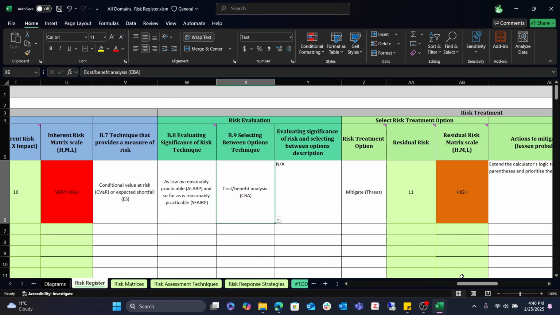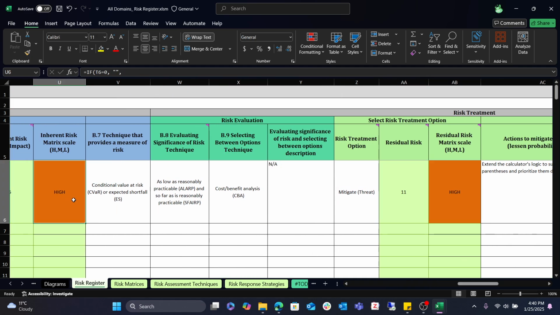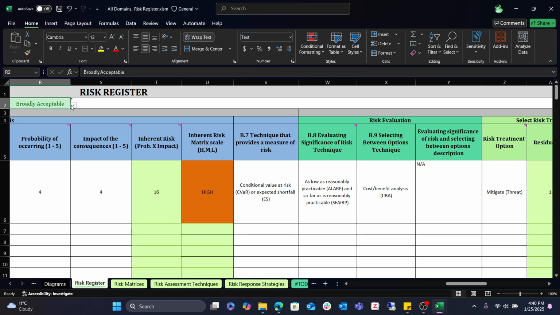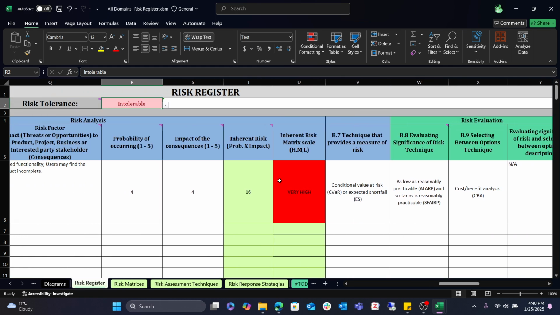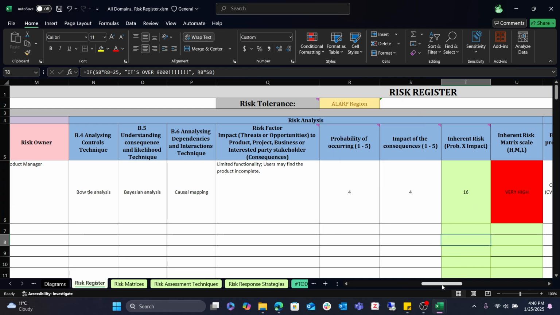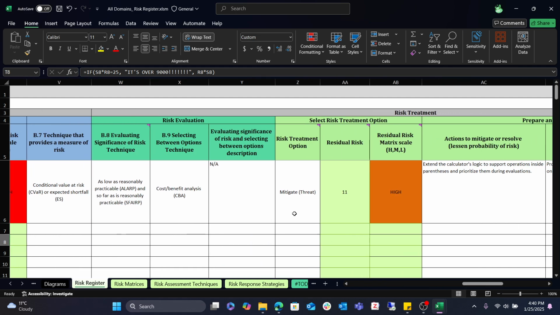So if I set this to broadly acceptable, you'll see it will change for the inherent and residual, because we accept the risk. We are more accepting in terms of risk. That's what it basically means. But if it is intolerable, then we're going to have to fix some risks. So if you hover over, you'll see what it means here. You'll see what I mean by that.